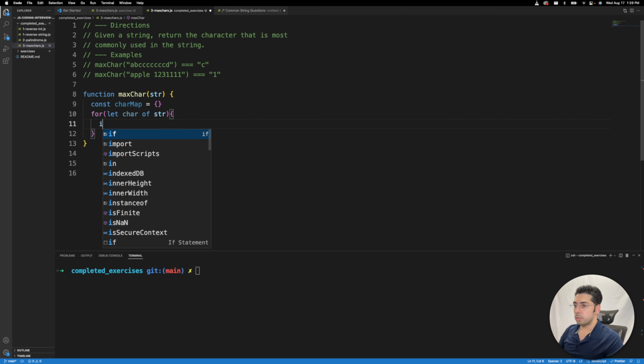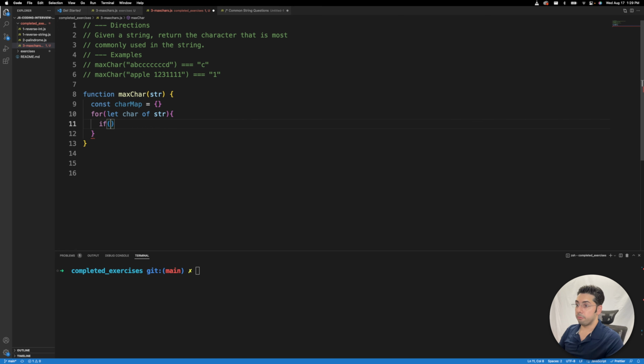So we need to say, if there's already a value in the character map. If there is, then we need to increment the value. For example, if there's no entry for A, we need to create a new entry for A and set it to equal 1. I mean, the first time we set the value, we will set it to 1. And then if we come across the same character, we need to increment the value. So to do that, we will check the character map for that value.